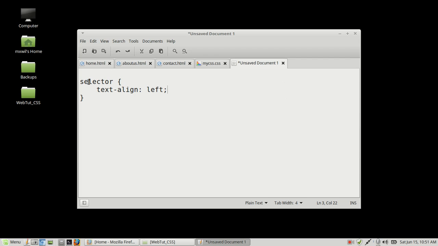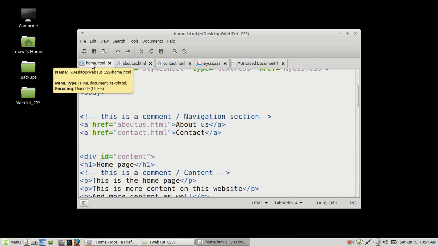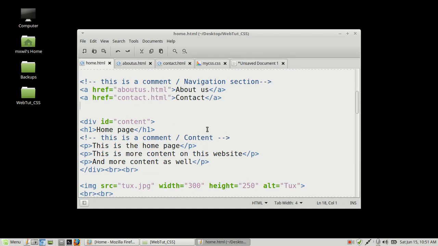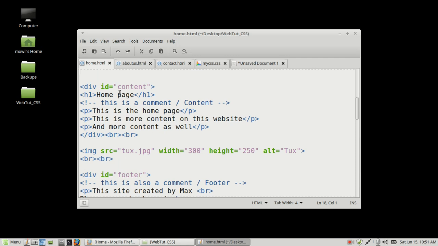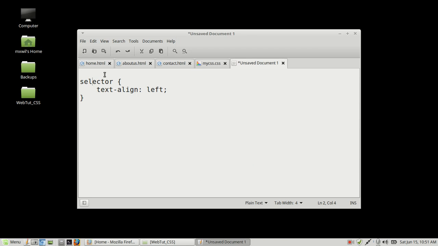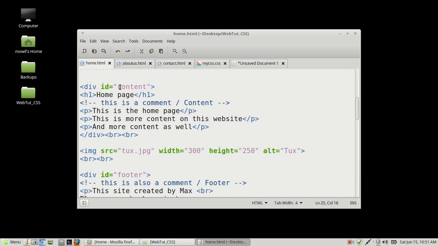Now you're going to ask me, where do you get the selector from? That's very simple. The selector is going to be the name of the div ID that you created in your website. So for instance, let's go back to our home page. Let's say we go to content. You have the div ID content, right? Now, to control the content and everything within that content, you go back over to your CSS, and for your selector, you're going to choose pound content. The reason why you choose pound content is because you named this content.